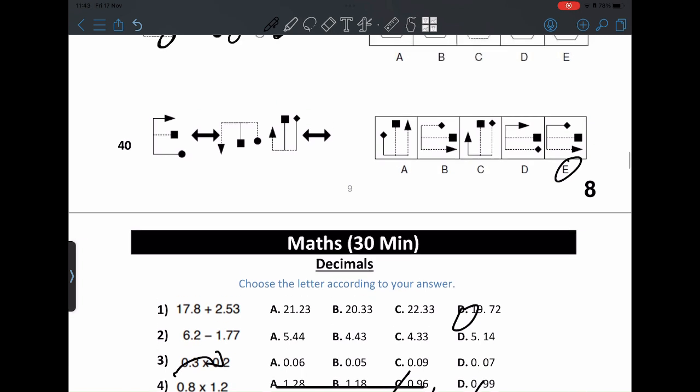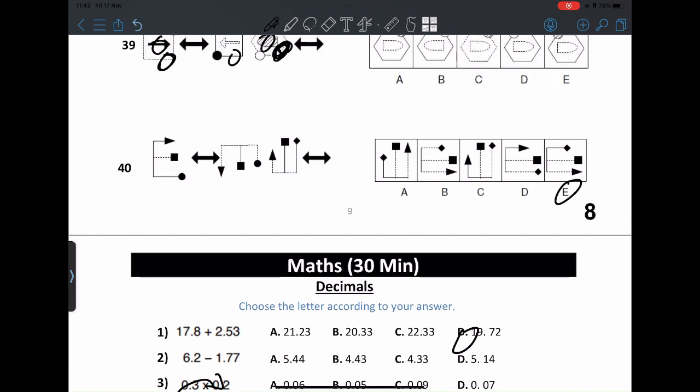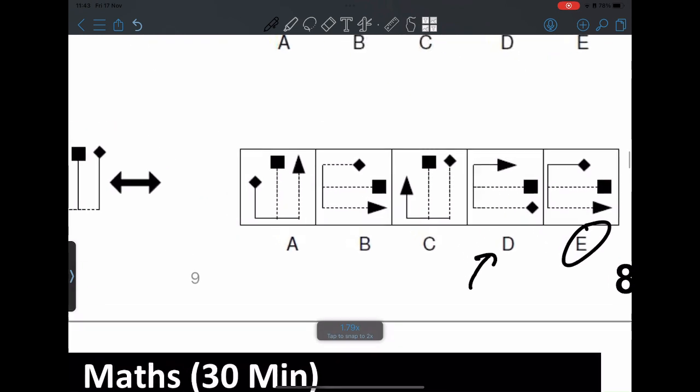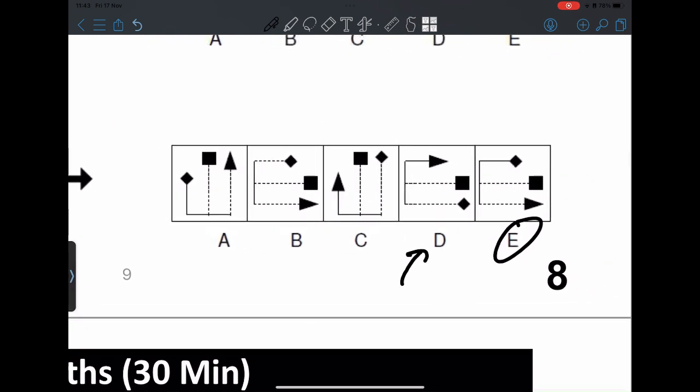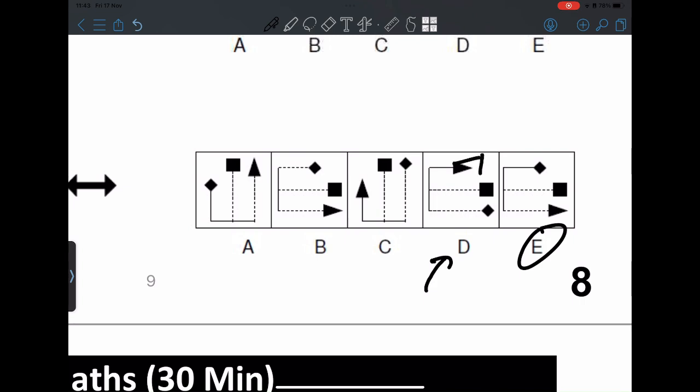So let's just do this section a bit again. Going through the wrong questions. Yeah, I can see most of these are the later questions, because I think a lot of people left them blank. But yeah, so D was the most popular answer, because they didn't realise that the shapes flip.